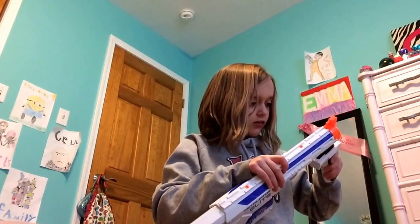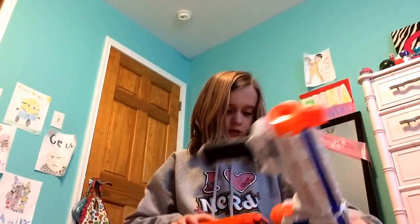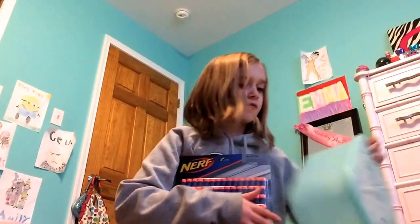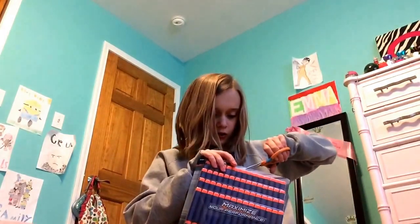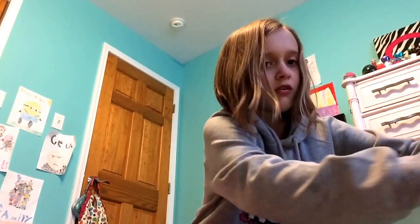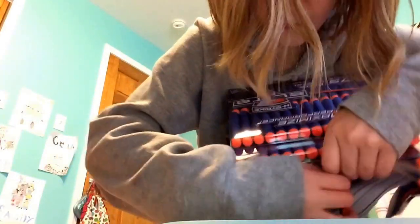Perfect. Alright, right where I want it. Now let's put our mag in. Let's try this baby - I'm gonna move to my other room. Actually, let's open the bolts first, and then put those bolts in the bin. So let's move the Nerf gun over here for now, and let's see if I can just rip this thing open. I'm gonna have to cut right here - I'll just rip that. Voila!